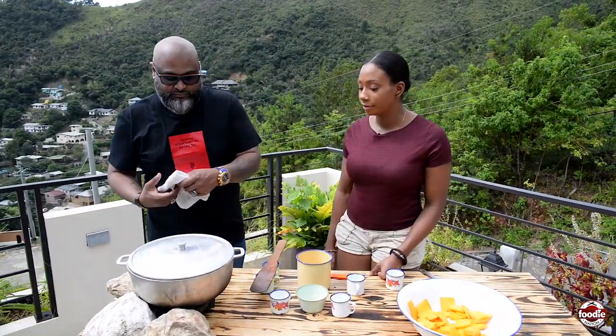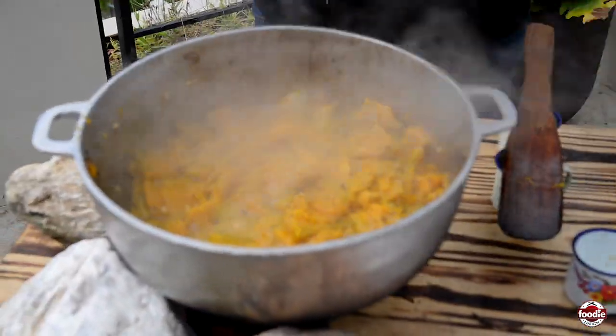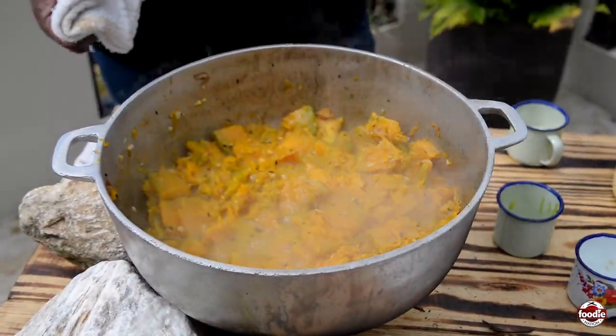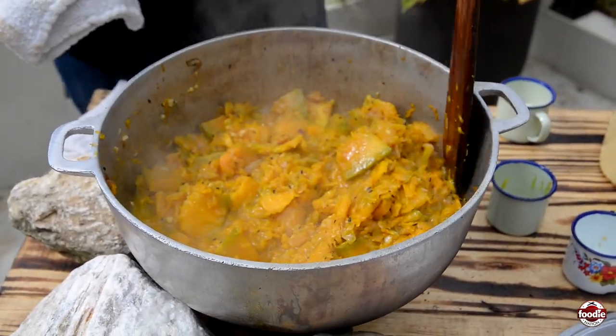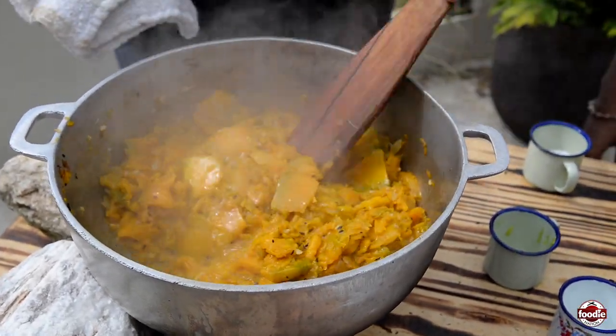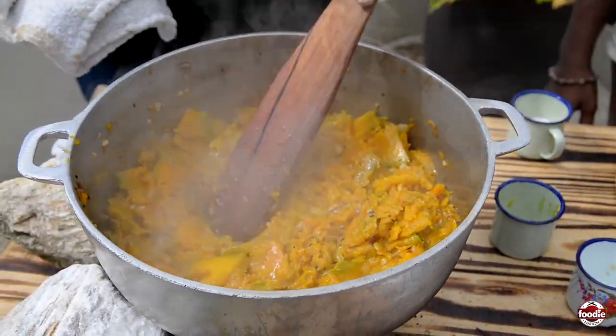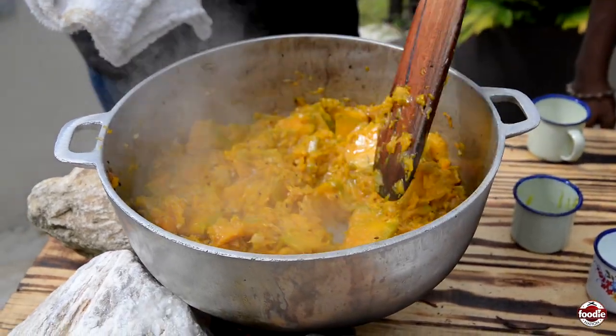Right, so we're almost there. Let me check the progress. Oh, yeah. Significantly different. Now it's mushy. So now is when the whole press and turn comes into play. You see this, almost liquid? Yeah, that is what you want.